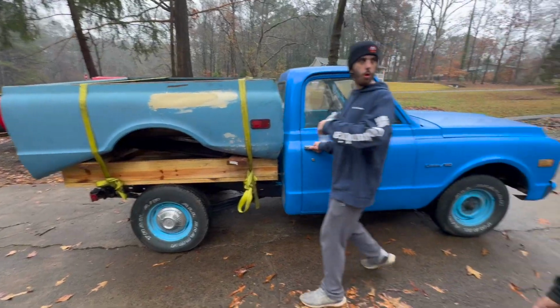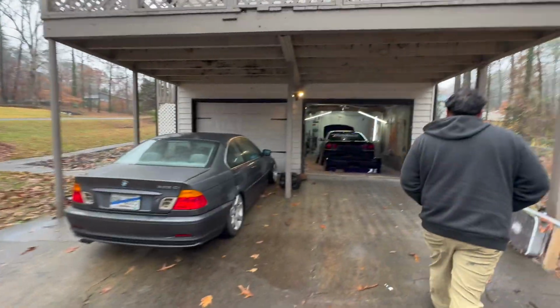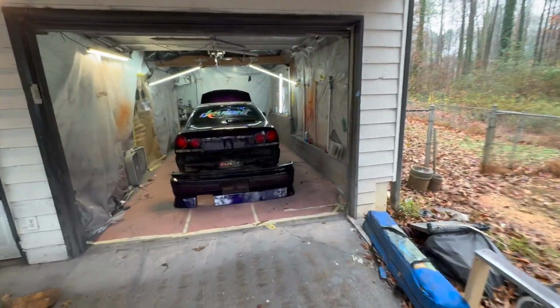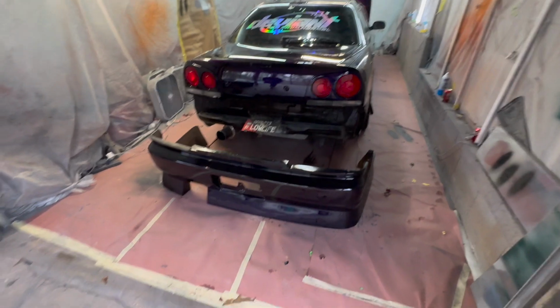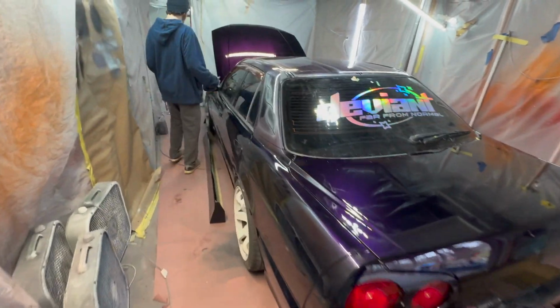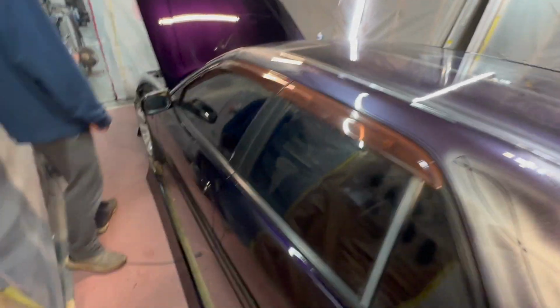How do you just key roll normal? Yep. Little tomato truck. You got an R34 in here. That's wild. Bro, it's gotta be stick, right? It's auto. Wow. It's auto? Wow. Damn. Let me do a whole roof piece. Dude. Well, those side skirts look badass. I still do respect though. That's R34 though. Who finds one of these? For real, dude. Who has one of these things just laying around?